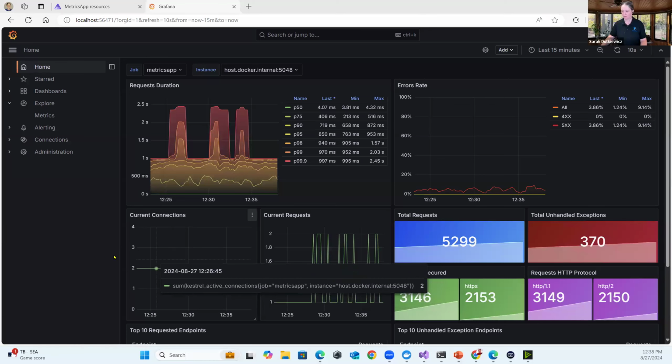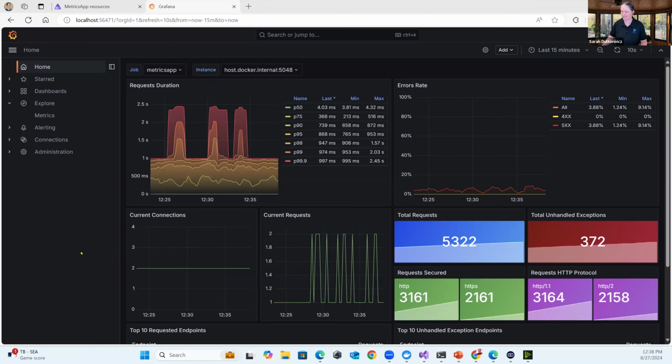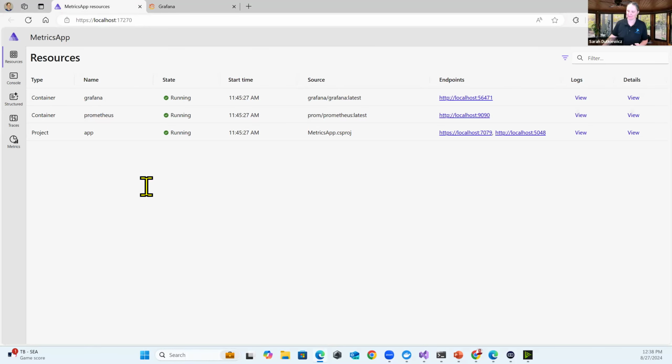I'm going to go ahead and share the screen so you can see what's going on there. All right. So what you're looking at here is the demo that you saw screenshots of, but notice as it's moving that this isn't the screenshot anymore. There's activity there. As we mentioned, this is a .NET Aspire application. This is the app host that's running. As we saw in the slides, there's the Grafana, there's the Prometheus, and there's our application.